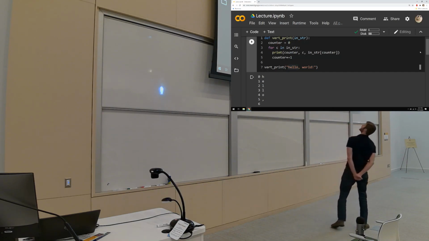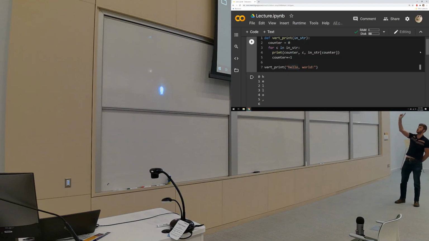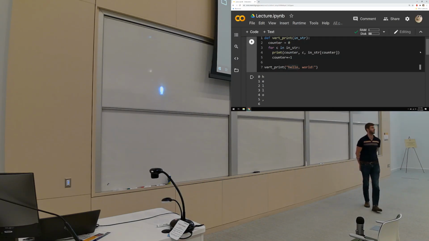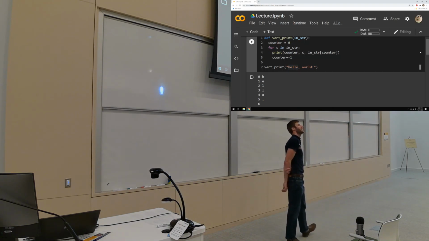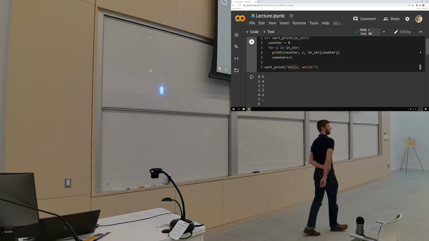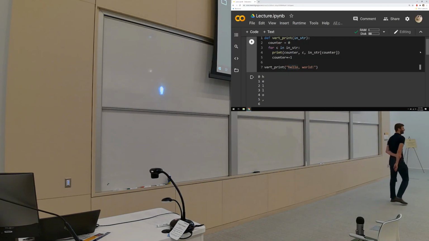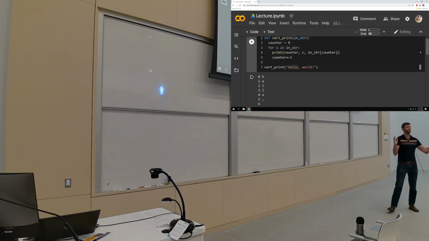Here we go. Counter equals 0. Inster is some arbitrary string. In this example, it's hello, comma, space, world, exclamation point. Counter starts at 0, and I say for each C in inster. Okay, great. I'm going to print out counter. What should counter be right now? Yell it. Then I print out C. What should C be right now? Did someone just say true? Because you shouldn't have. C is going to be H because it's the beginning of that string, and this is the first time we're running that loop.